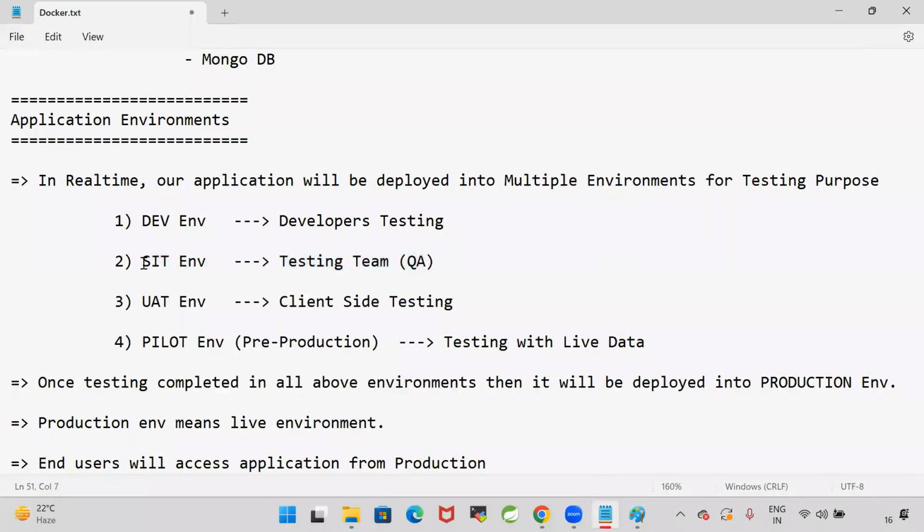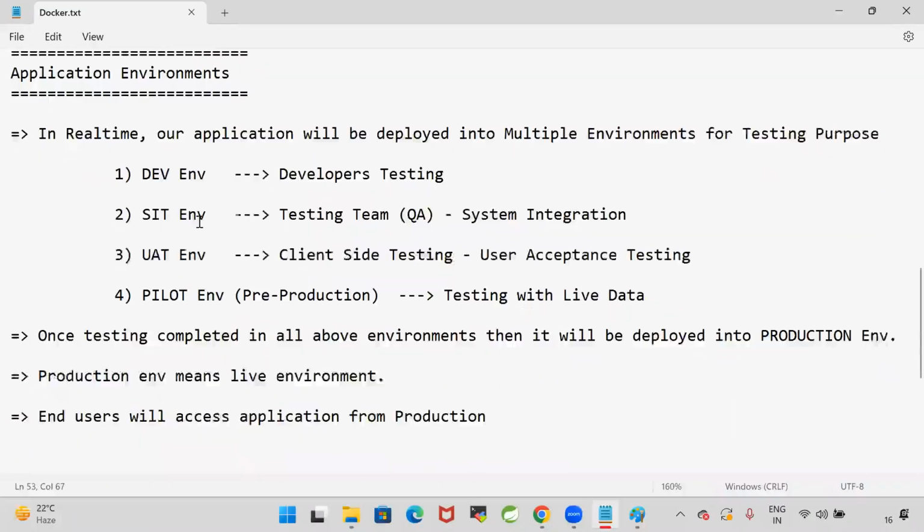SIT stands for system integration testing. UAT stands for user acceptance testing. So the testing team will perform system integration testing and user acceptance testing.